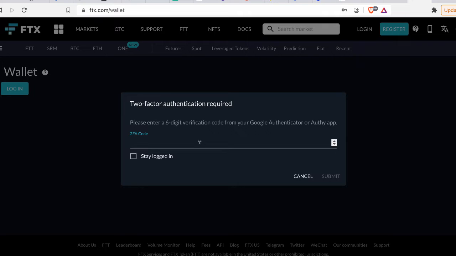And here on this browser, it looks like I've got a lot of things open, but there's actually not that much. Everything open in this browser, which is the Brave browser, is all crypto related. So I use Brave. Literally when I open it up, I know that everything in Brave is only crypto. So I keep it separate from Firefox or Google Chrome or Safari. All my crypto stuff is here in Brave. So I've just got to put in my 2FA code, so let me just do that.